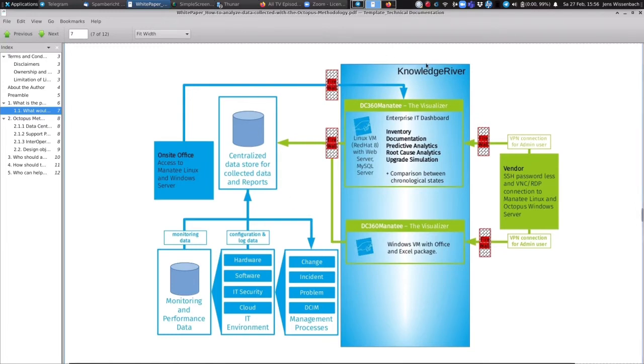We will have a KnowledgeRiver setup where you have a Linux box and a Windows box, server, VM, whatever, isolated from your infrastructure, but it can read information that you allow it to read. So all the data on this drive is already pre-approved by your security department. All this data that's on this drive, it's known by you. You understand what data you have collected. You know where is the data that you need for a particular vendor.